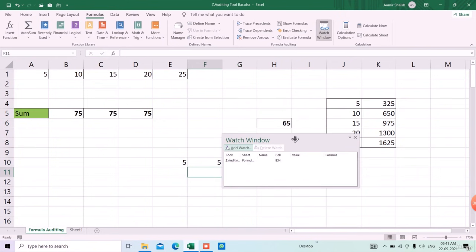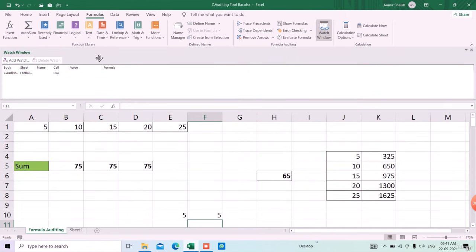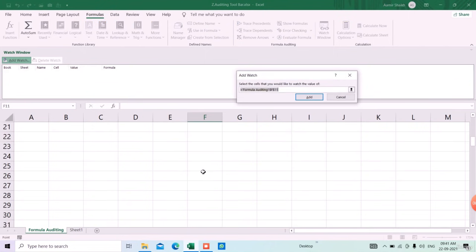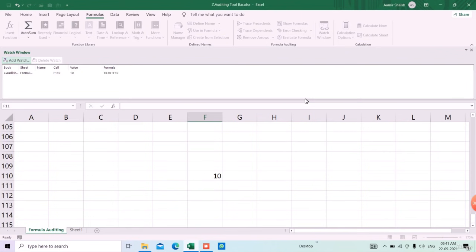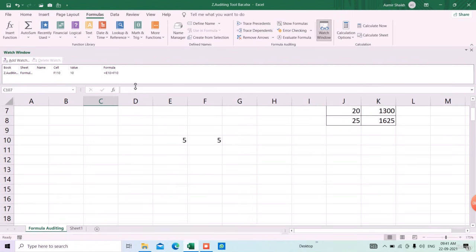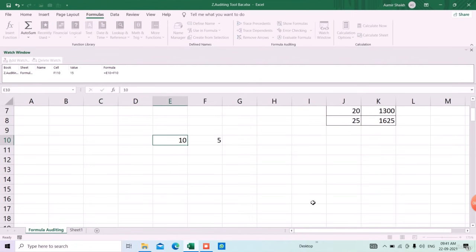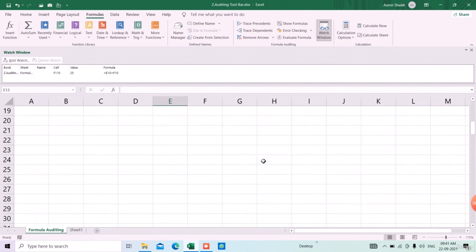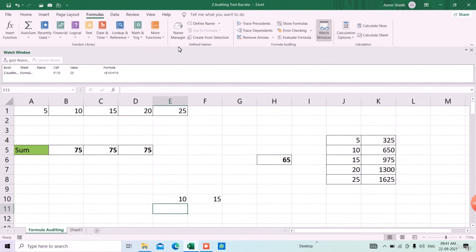Let me click on the watch window. Yeah, and if you can see, delete, I'll add a new watch window, and I want to watch this. All right, I'll go up. Now whatever changes I make here, suppose let's say I make it 10 and 15, it's going to be 25. So the value is 25 exactly, because of course 10 plus 15 is 25. So here I can check. I don't have to scroll down all the time in order to check what change is happening.